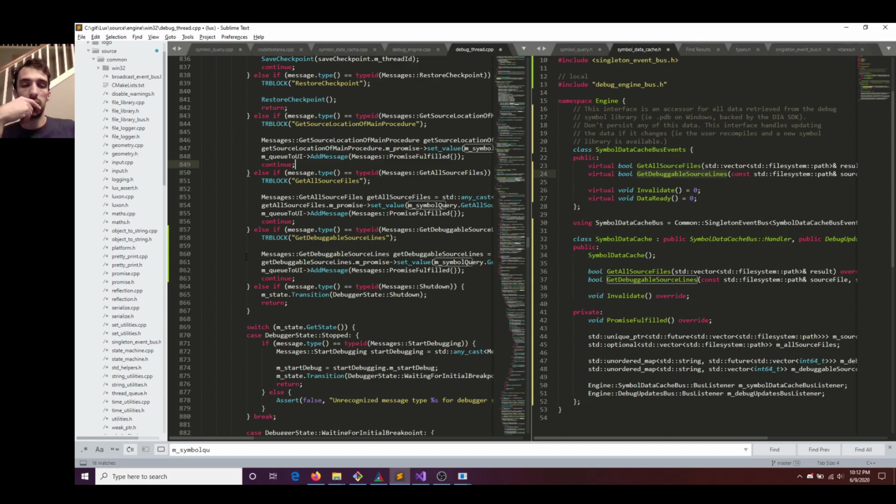I think this is what I want to do. So I wouldn't do it for this one because this one gets source location of main procedure. It wants to come back over that bus because it's like a message bit. So maybe this is my razor. If it's an event that has to happen, then it needs to go over that message queue with everything else.